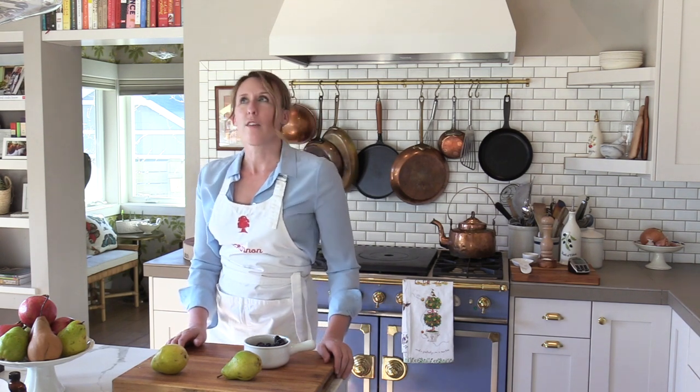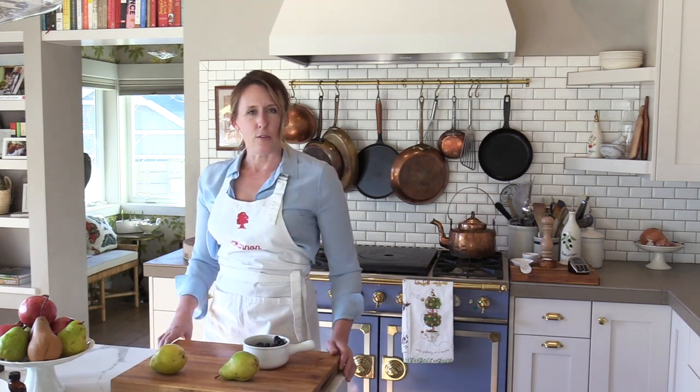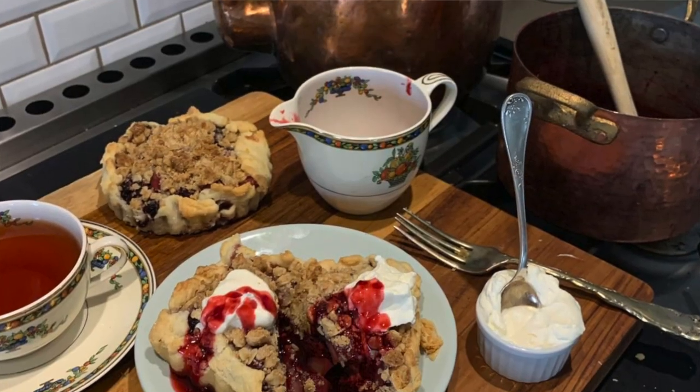And I call it May's crumble topping with hazelnuts because we have a long, lovely history with our neighbor when I was a young girl. May was across the road, and every once in a while, more than every once in a while, my brother and I would find our way to her house. She gave my mom the recipe for her crumble topping, and I've now added hazelnuts for this holiday tart. So let's get busy making a pear and blackberry holiday tart with hazelnut crumb topping.